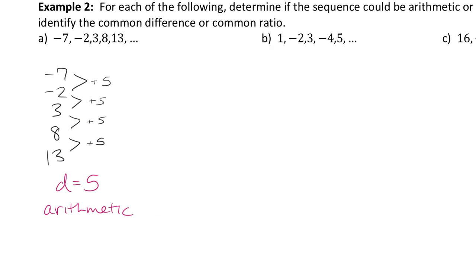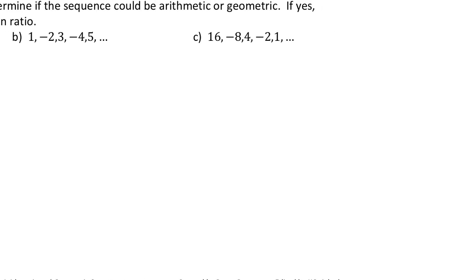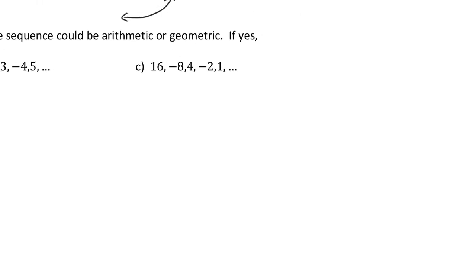I'm going to jump on purpose over to number C. Again, I find it easier in these kinds of problems to see the trend in the numbers if it's written from top to bottom. So I recommend you doing the same. If we have 16 and then negative 8, 4 and then negative 2 and 1, I always start, if you don't notice it right away, with addition and subtraction just to see what happens. How do you go from 16 to negative 8 using addition or subtraction? Plus 22. No, subtract 22, sorry. 24, I believe, no?